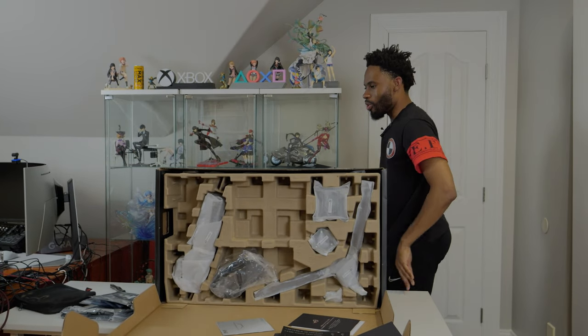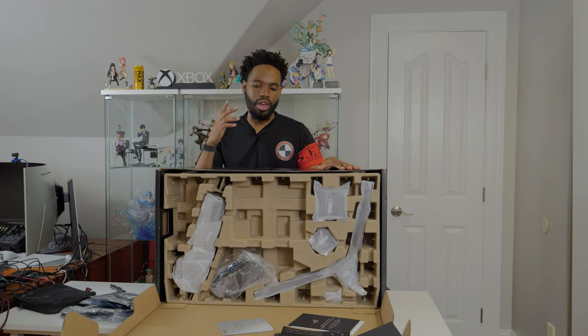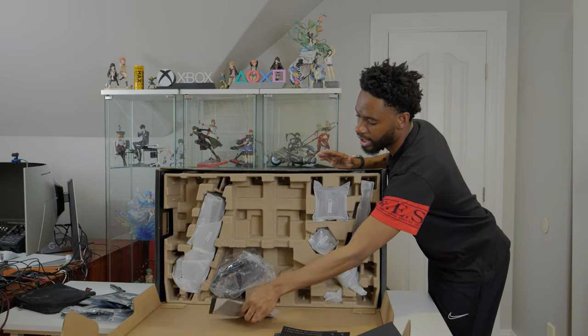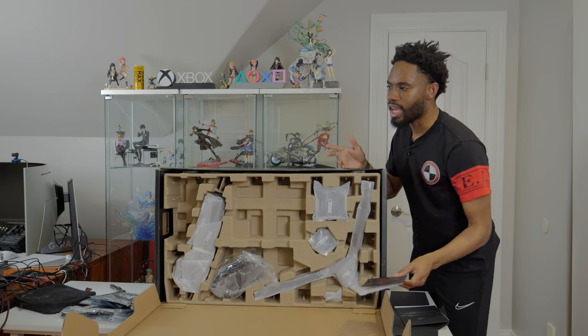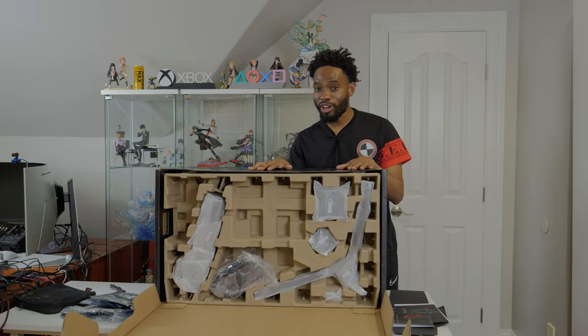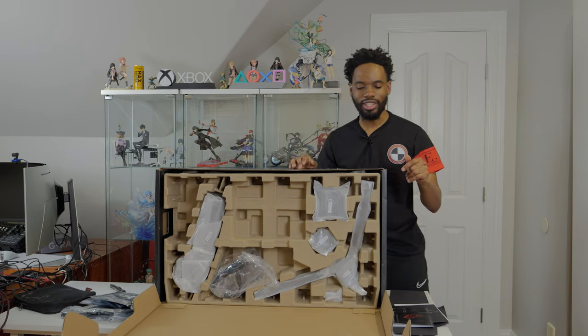You might be wondering why I went with this specific model — it's more expensive than the MSI and more expensive than the Alienware. And there's an ASUS coming out later where your refresh rate could hit 480Hz. I do love 360Hz and above — in my PG 279AQN video I spoke about how dreamlike it was playing at that resolution and refresh rate. But honestly this is already really expensive at $1,299. I'm guessing the upcoming ASUS will be upwards of $1,500 or more because of the ASUS tax.